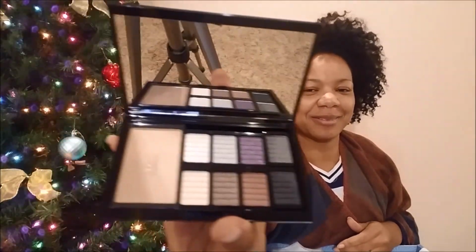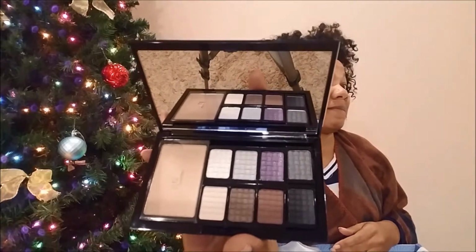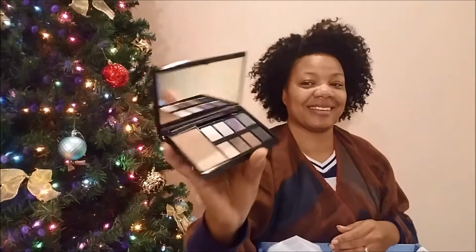Okay, next. I'm feeling a little makeup-y up over here. Some makeup up in here. I know that's what this is. Yes. This is some makeup. I was right. And it's got some shimmer going on with it. Yes. Ooh. I like it.